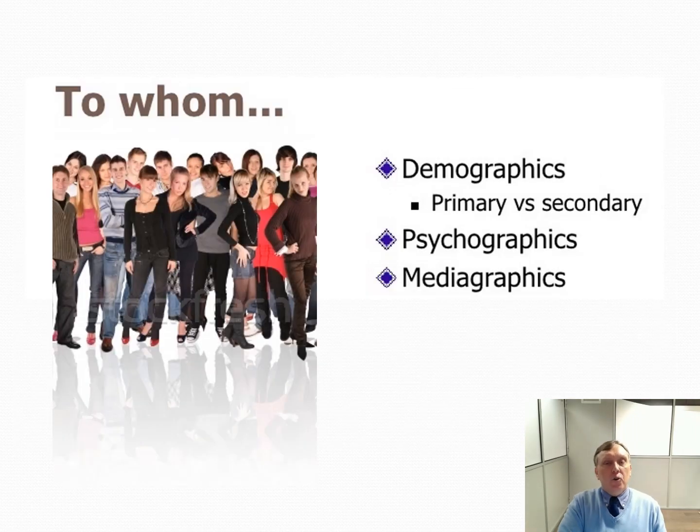So if we're looking at the who for a start, the demographics. The actual demographics of the people, the usual things of their age, their income level, where they are physically. Maybe the psychographics, in other words, what kind of lifestyle are we looking at? Are we looking at people of a certain lifestyle or something else? And the mediagraphics, where are they likely to be looking? What magazines, what newspapers, what online sites? Where are they likely to be? What kind of media is most appropriate to reach those particular demographics and psychographics?